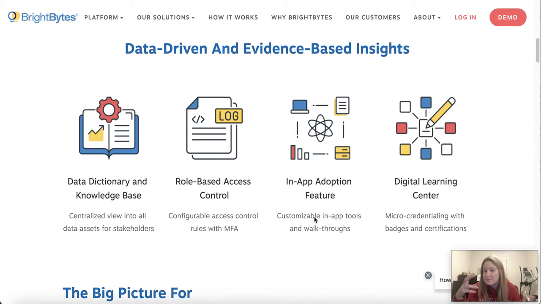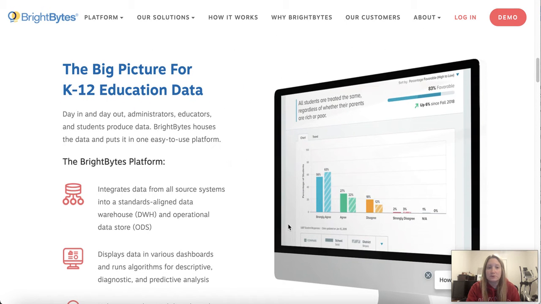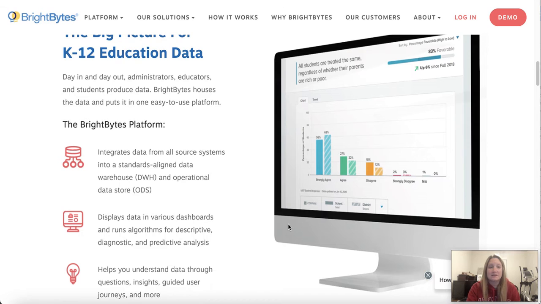There's app features that they can use, a digital learning center. But really, the big picture for K through 12 educational data is that it allows for the district to house all this data in one easily used platform. And so it's going to integrate all the data sources and then run various algorithms that's then displayed for the user in a dashboard.